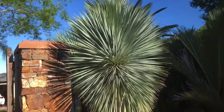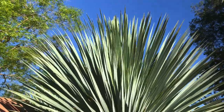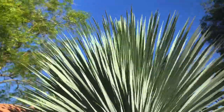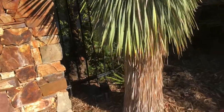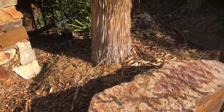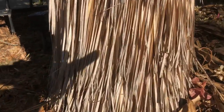Anyway, yeah, so look, I planted this like 6-7 years ago. And here's the exquisite, beautiful coloration of the dense-headed blue velvet Yucca rostrata against the sky, against the Tipuana tipu. And as you can see, I've never trimmed it. So we sell these things. They look a little junky when you first get them. But if you never trim them, eventually they make this really beautiful skirt as it goes up. But really gorgeous textural quality to it.